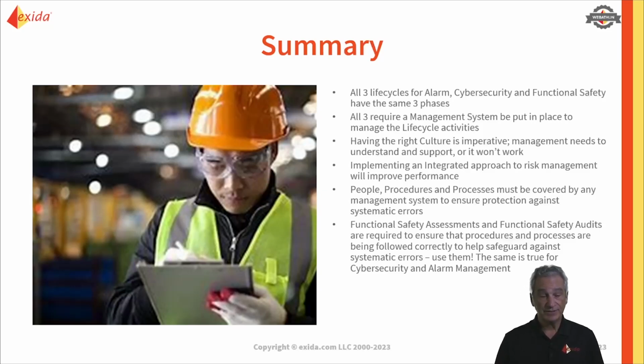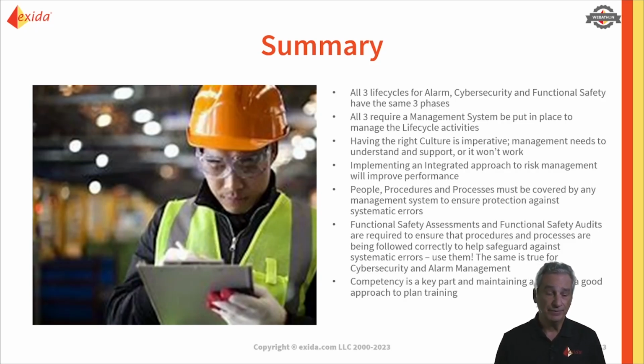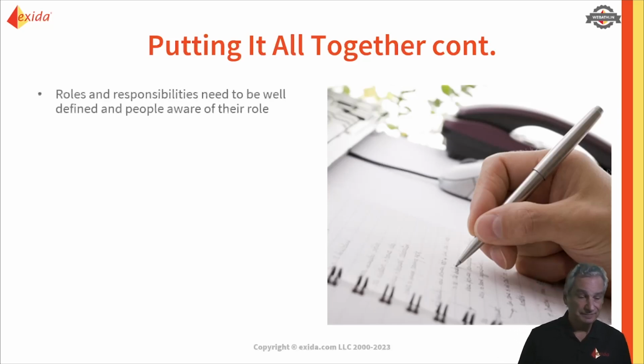Functional safety assessments and audits are required, of course, to ensure that we are following the processes and procedures that have been defined and help us safeguard against those systematic errors. So again, they're there for a reason, we should use them. And the same is true for cybersecurity and for alarm management. We also need to be doing auditing and making sure that we follow our defined processes and procedures. Competency is the key to all of this, of course, and making sure that we have a well-defined competency development program is very important. We put it all together then.